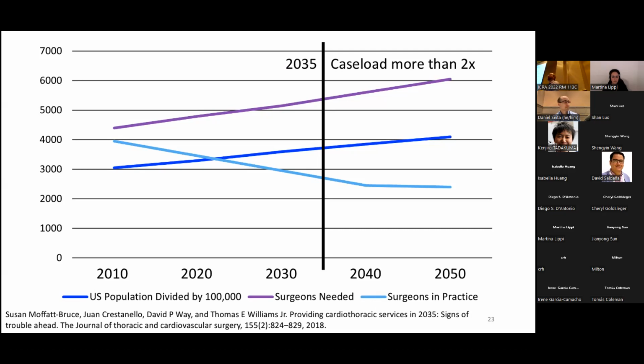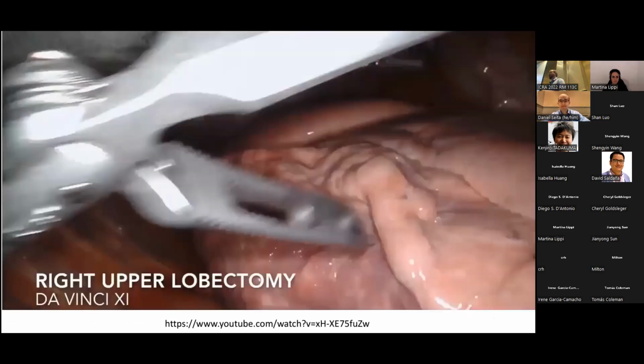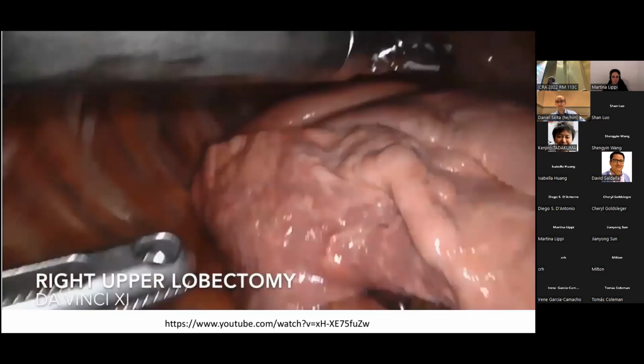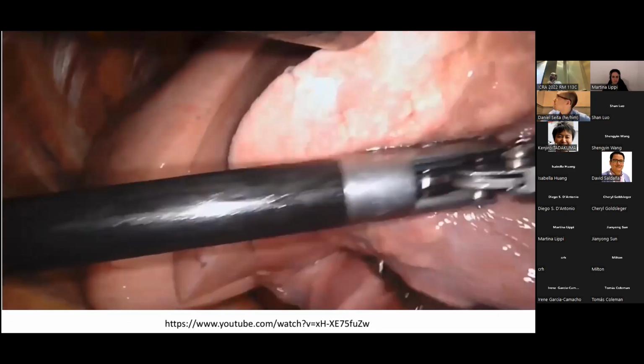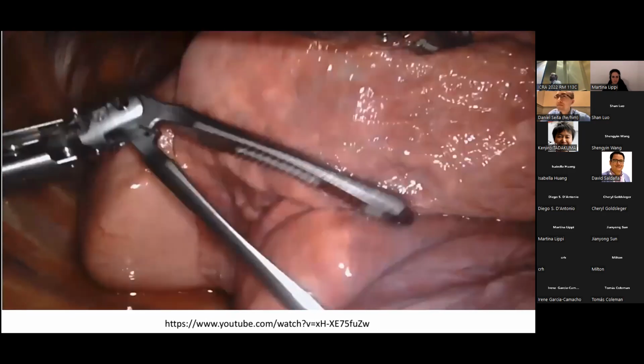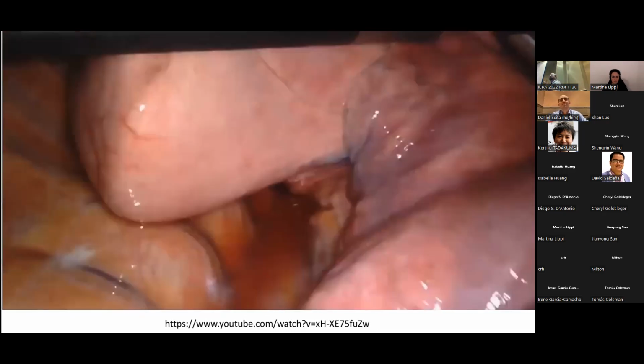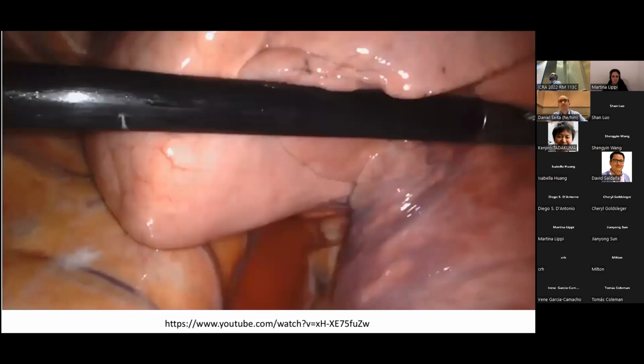So I'm about to show you a video of surgery, robot-assisted surgery. If that bothers you, feel free to turn away and I'll tell you when it's over, okay? Here we have a video of a surgeon teleoperating a Da Vinci surgical robot to remove a lobe of a lung. I want you to look at this video and think about the challenges that this specific application introduces to automation.